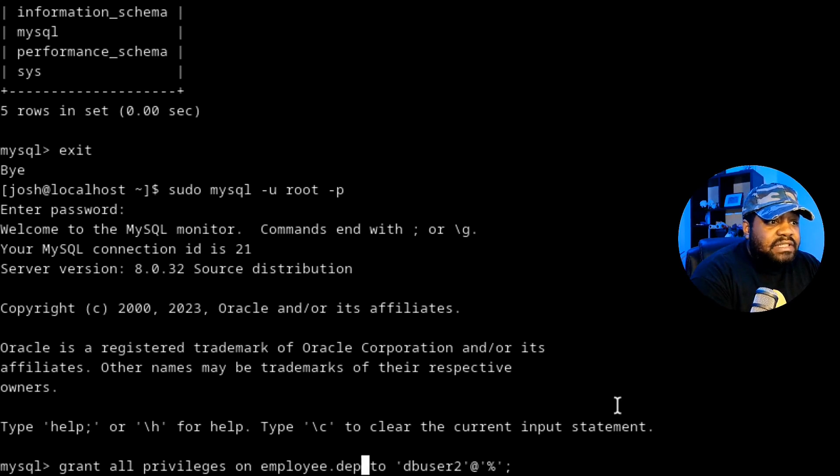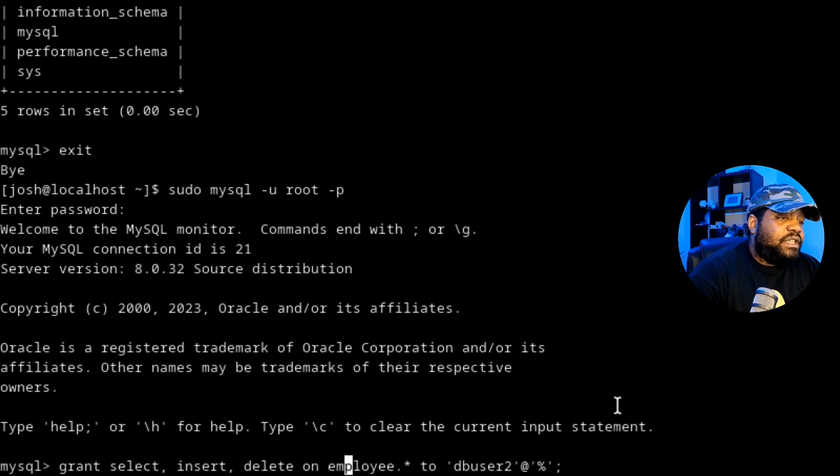I won't run this. I'll just go back in. Let's put the star in there because I wanted to show you guys something else. Instead of granting all privileges to this server, we can go back in here, remove those privileges, and add a whole bunch of other privileges. So we could just do select. Let's say you want to do an insert, and then you can also put delete, and then on this database and all tables. So you can narrow down even more with this grant command.